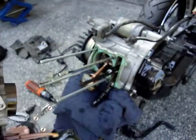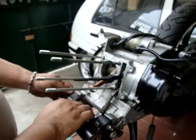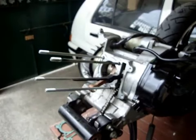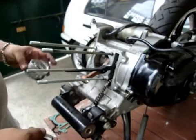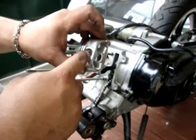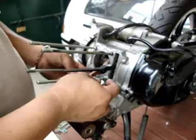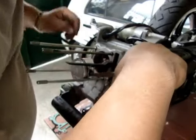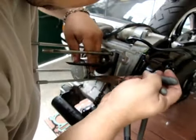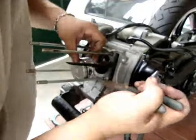Okay, so there. Now after cleaning the block, we now put in the new cylinder. That's the new cylinder. This new piston is a 59 piston. First you put the little circlip there. When you put it there, you're just going to slide the other one, and something is there to prevent it from getting messy. You need the right tools, because these circlips have a tendency to break free once in a while. Okay, there, it's clipped already.